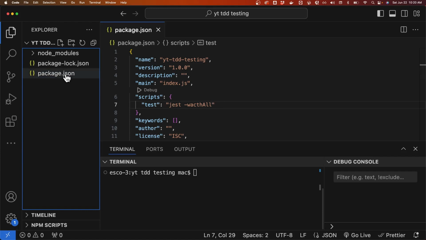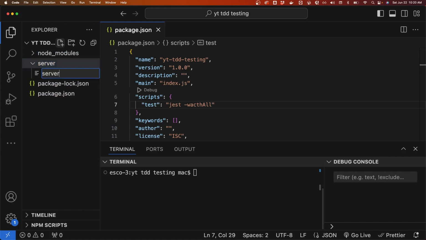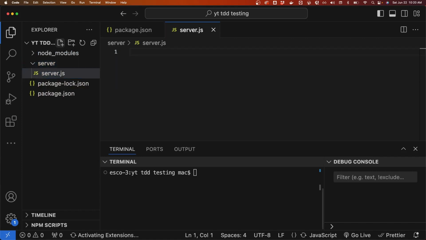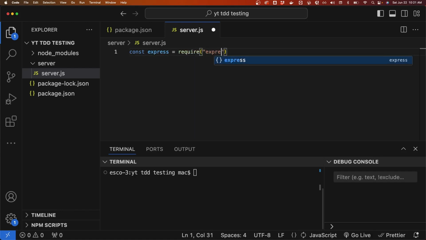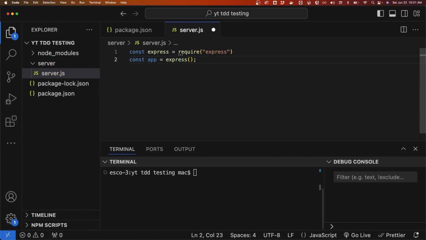So from there, let's create a new folder and say server, and then let's create a new file and say server.js. Originally we can bring in the express. It will be require express, and then we say const app equals express, but then we'll need to use this to make requests using our Supertest.